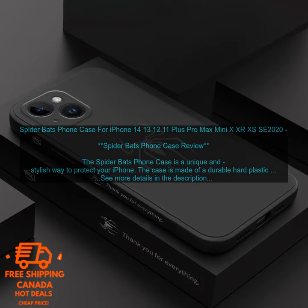Cons. May be too bulky for some users. May not be as protective as some other cases. Overall, the Spider Bat's phone case is a great option for anyone looking for a stylish and protective case for their iPhone. The case is durable, provides excellent protection, and features a unique design.